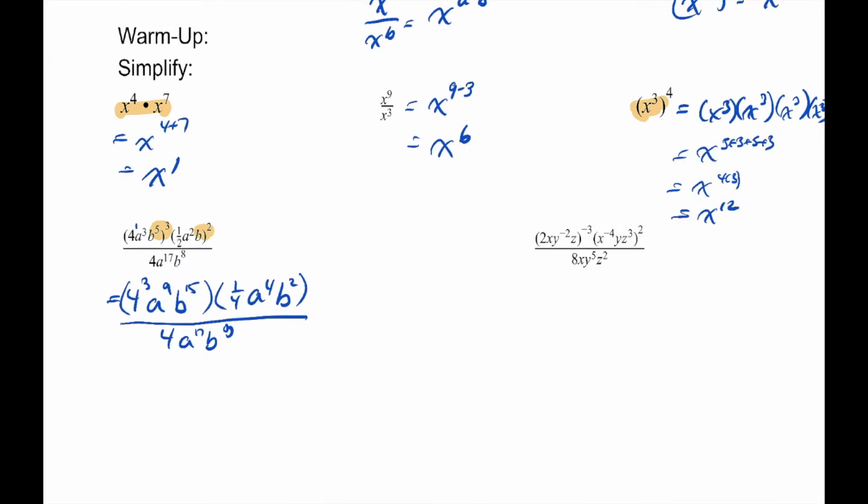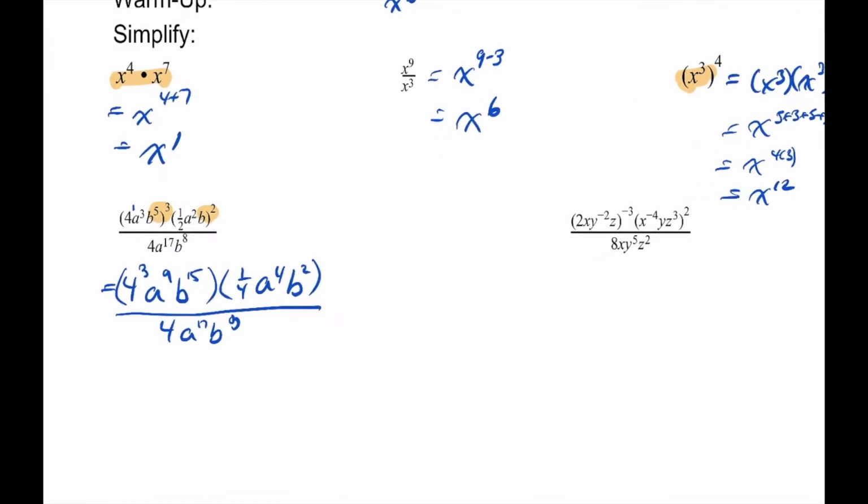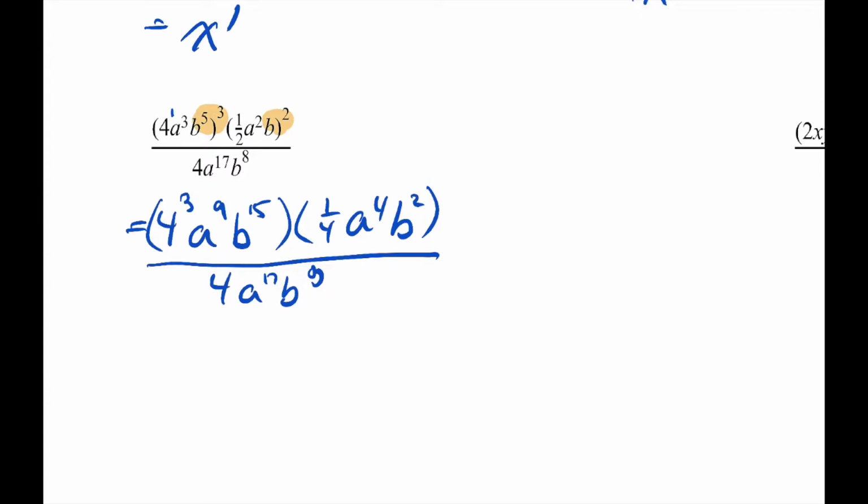Then the next step I might take is maybe just expanding, or simplifying the numerator. So I have various powers and product situations. Let's do 4 to the power of 3 first. That's going to be 16 times 4, which is 64. So 64, I'm going to multiply by a quarter. It's going to be 64 over 4.